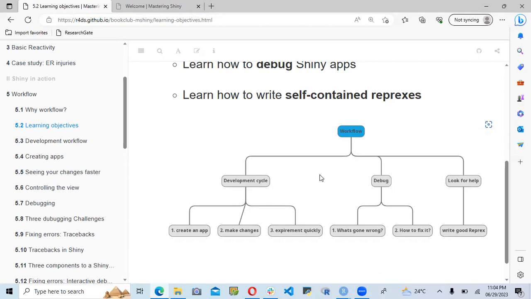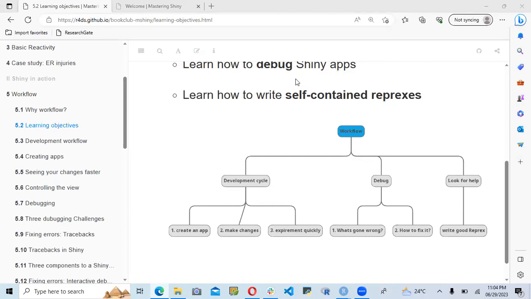Sorry, I am 4 minutes past the time. Yeah, thank you. I think that was great. I've learned a lot, and the workflow actually contains a lot that we probably need to pay keen attention to in every bit of it on the debugging side: fixing errors, tracing bugs, reprexes. It's a lot of new things that will require some time to master.